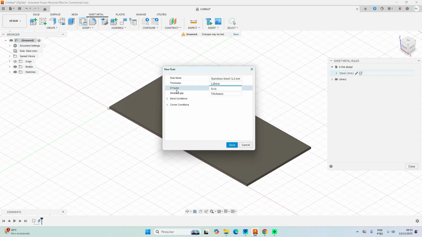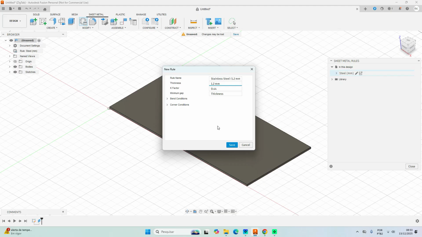Okay, and there is this K factor, which is used for bending the flanges on the chassis. For each material and each thickness of sheet, you have to use a different K factor.